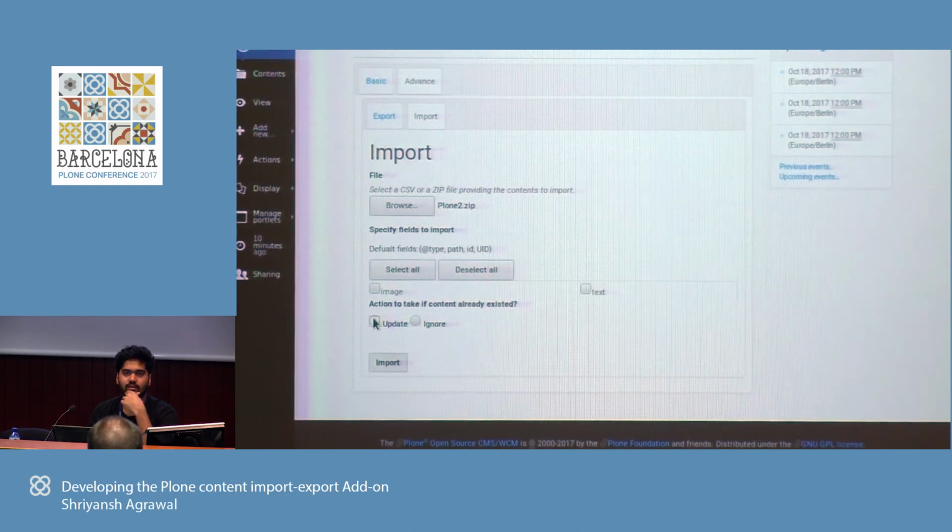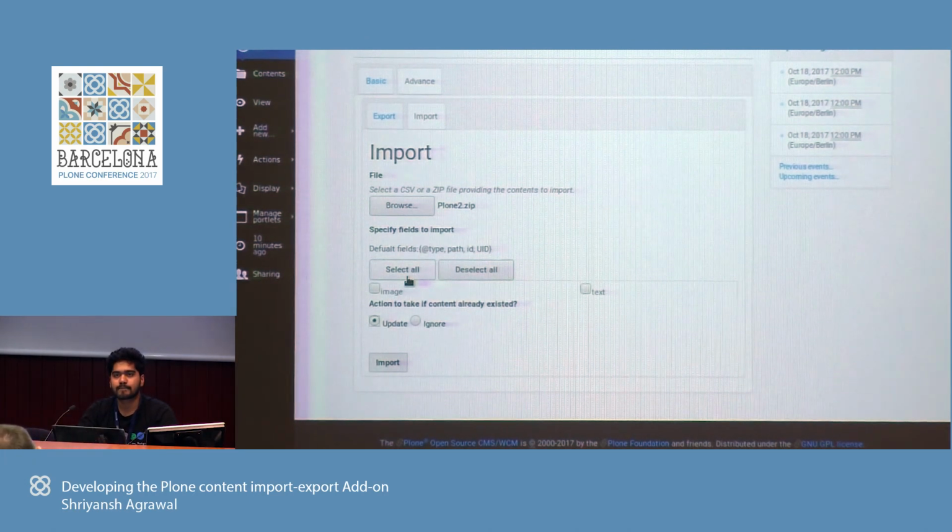Let's say if the data is already there, then it also allows you to choose one of these: ignore the already existing data or update the existing data. Or again, there could be many fields in the CSV. You could just select a few of them, that I want this, I want that, just import that and not the whole thing. That really helps usability, because sometimes you export all of the data but you don't want everything to be imported, and you don't want to filter out the CSV and the metadata. Manipulating is not really required. You could just select which fields you want to import.